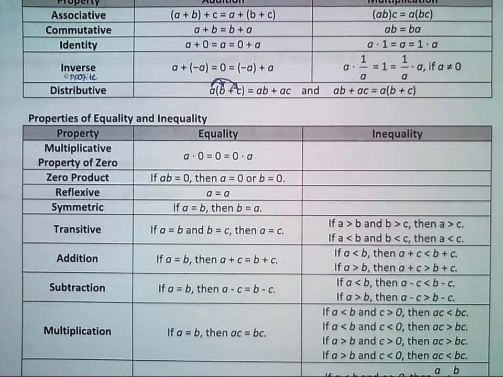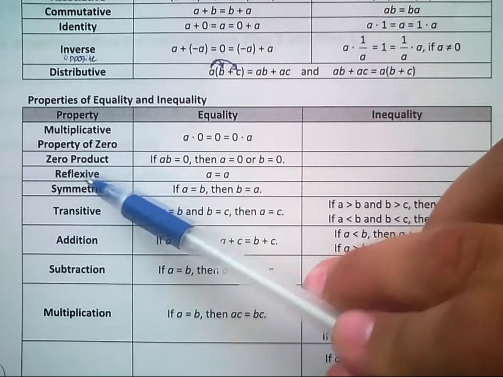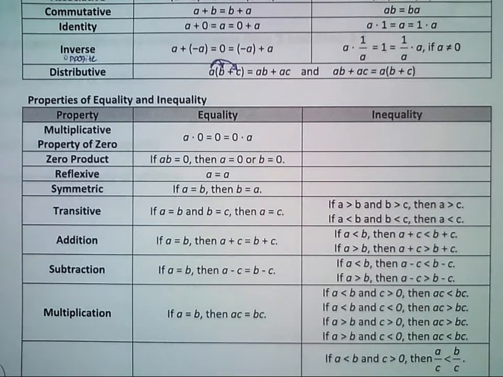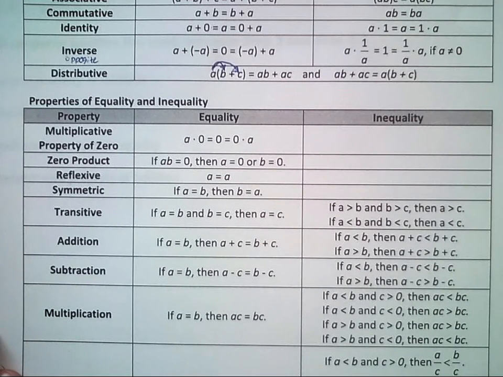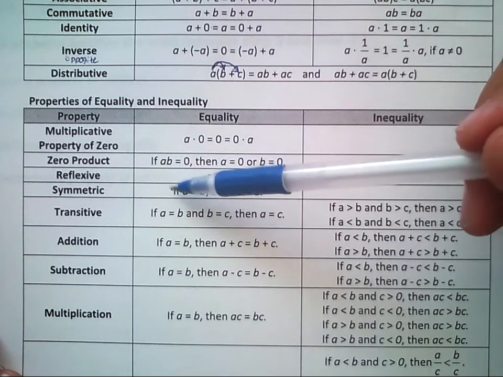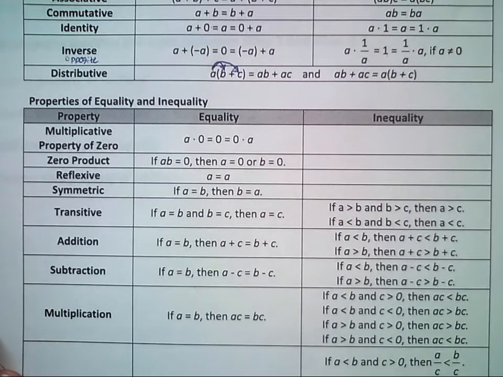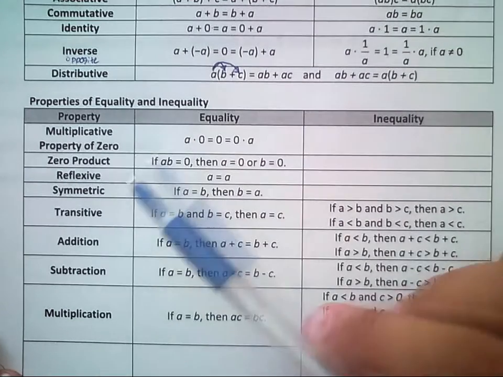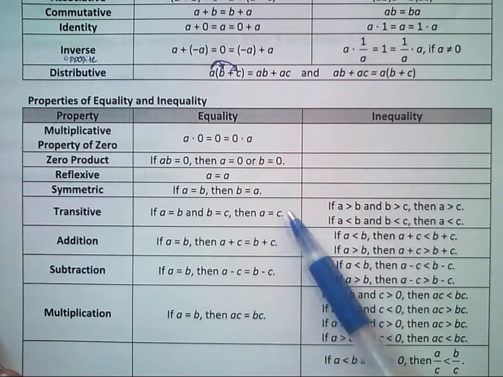We also have three other properties that get introduced in this section, which would be the reflexive, symmetric, and transitive. Now, the reflexive you could think of as a reflection. When you look at it, you see what you see. So whenever I have A, I get A. Symmetric is when you have something and it's kind of mirrored back in a certain way. So, if A equals B, well then flip it around. B equals A. They're symmetric, kind of like butterfly wings. And the transitive property says, if A equals B, and B equals C, then A equals C.